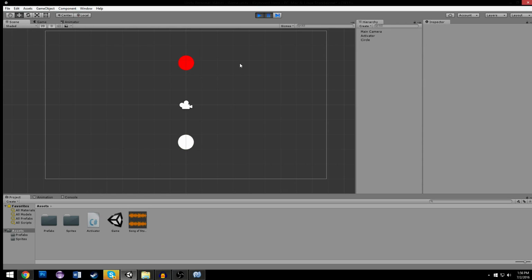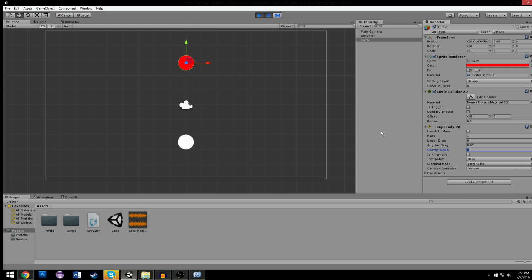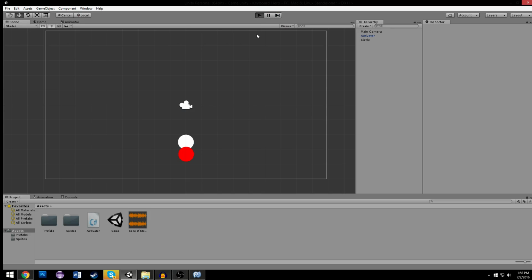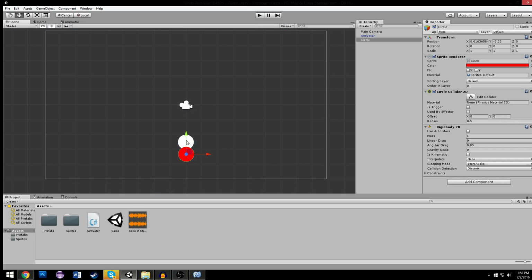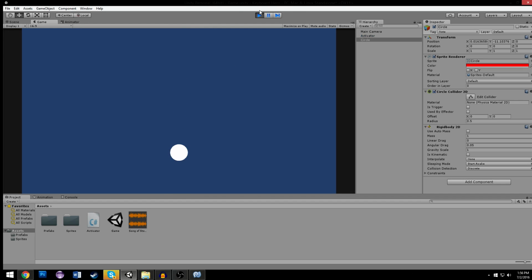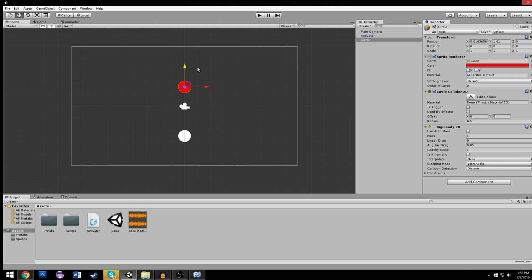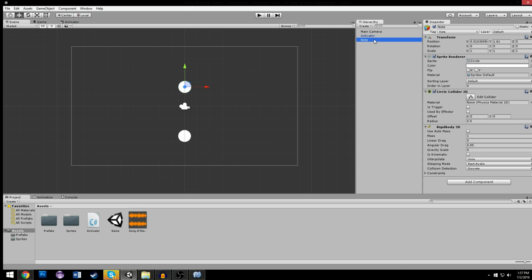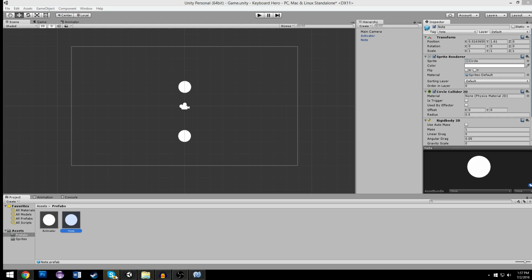Actually, I'm not going to delete that. I'm going to show you a better demonstration. I'm going to attach a gravity scale to it now. Now it falls, and when I press F over it, it deletes itself. However, if I were to have pressed F before it hits it, nothing will happen. See? That's a good note, I guess. We have a note, it moves with the gravity scale, and it can have a velocity on it. So we're going to call this our note, and I'm going to make it be white by default. Okay? We're going to drag our note into our prefabs, and now we have a standard note.